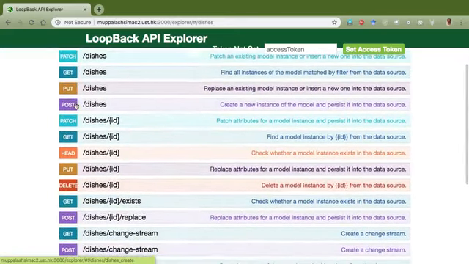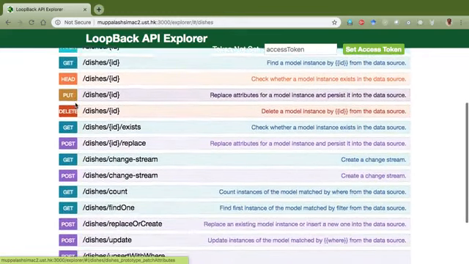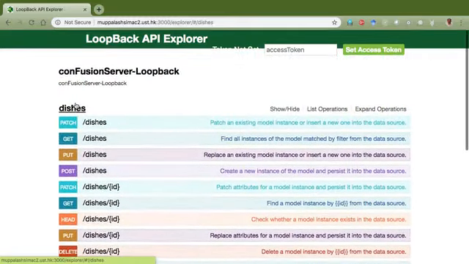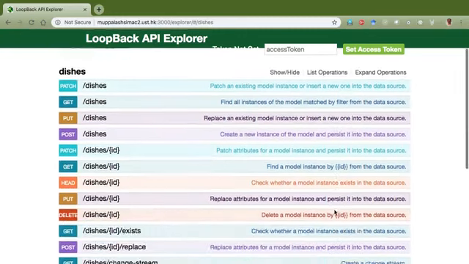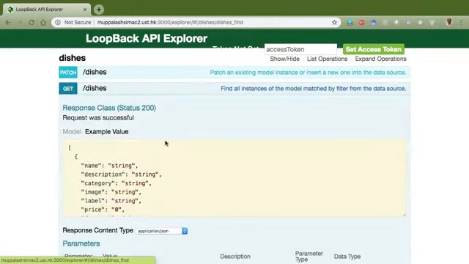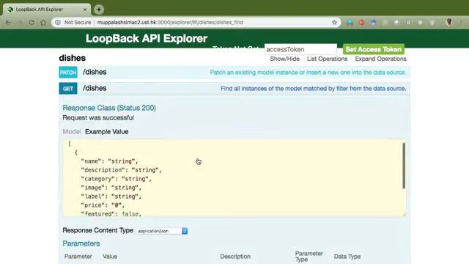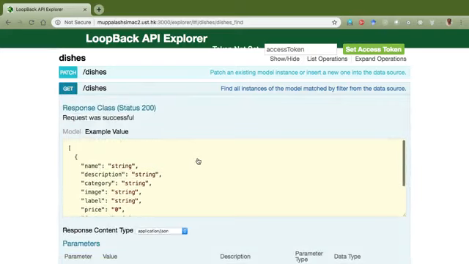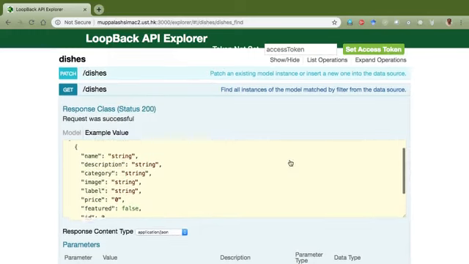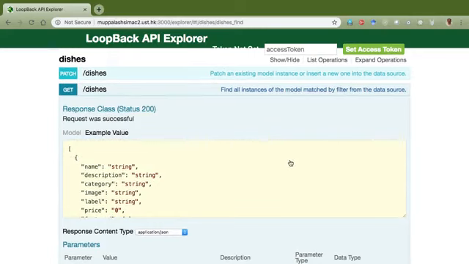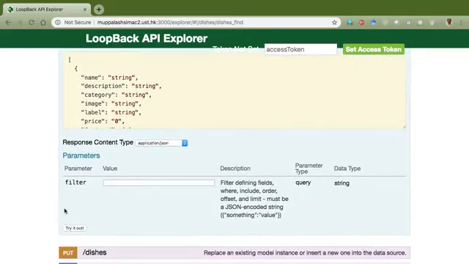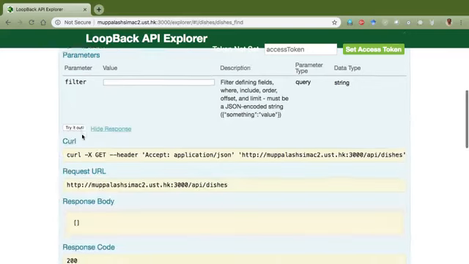Now let's click on dishes. When you click on dishes, you see that the Loopback server has automatically configured the /dishes endpoint and exposes various REST API endpoints automatically for us, and the corresponding actions that you can perform on each one of them. Not only that, with the Swagger IO API, you also automatically get this documented information here, which gives you details about how to use that REST API endpoint. So here, when it says get /dishes, it shows the typical model structure used there. And then let's try this out.